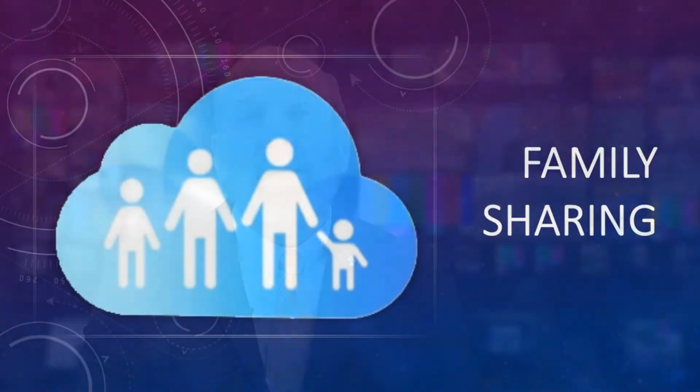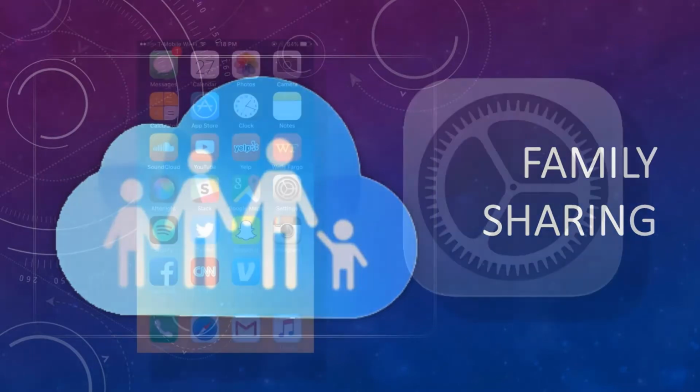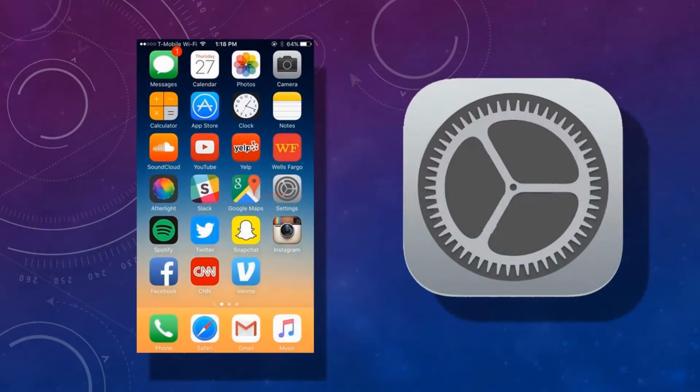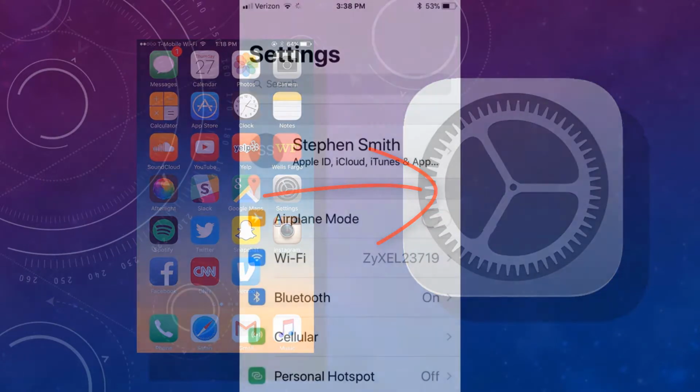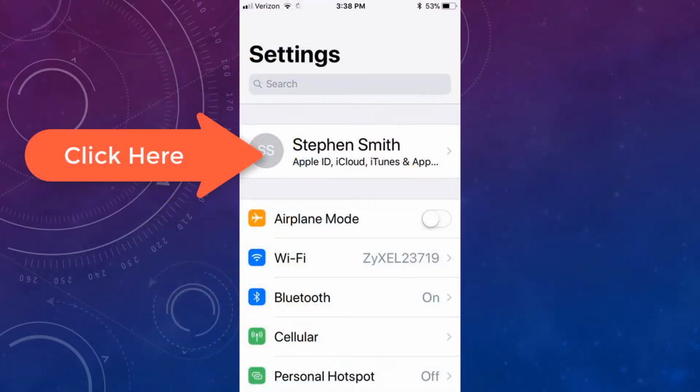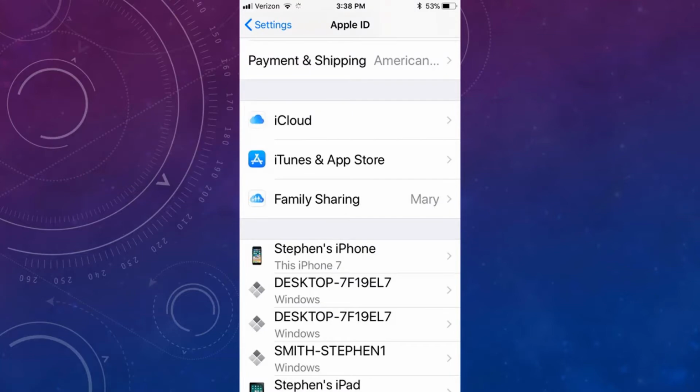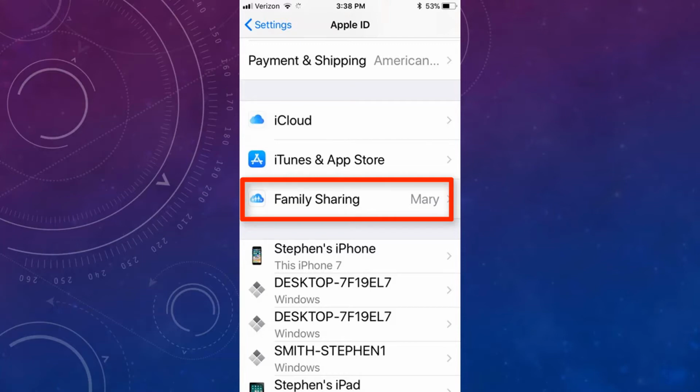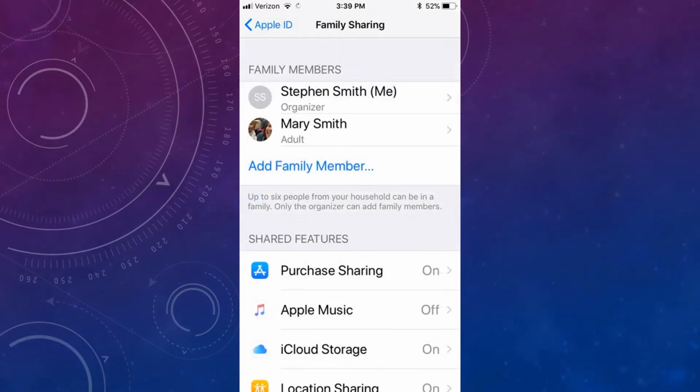I think you're going to like it. Apple has built into these newer devices a few tools related to app access. So let me first examine family sharing. Start by clicking Settings, which of course is the app icon that pretty much looks like a gear. Now you're also going to have to hit, just like where you see my name there, you're going to have to click that as well. And you might need to scroll down just a little bit, but you'll eventually see Family Sharing. And click Family Sharing, and then follow the instructions for adding family members.